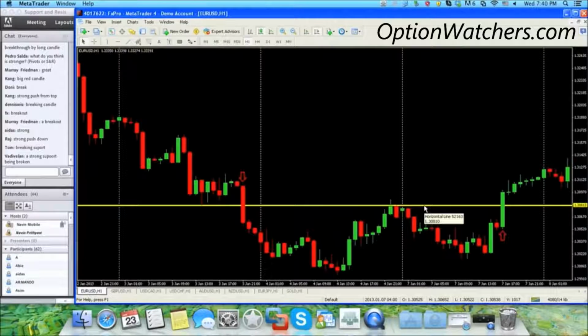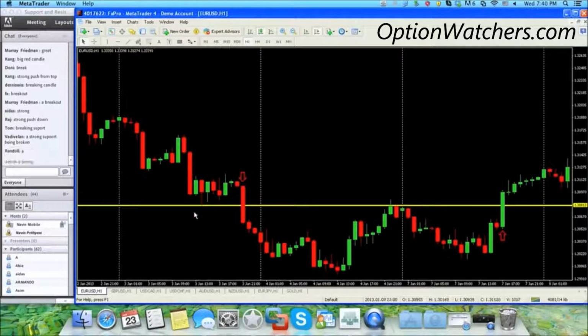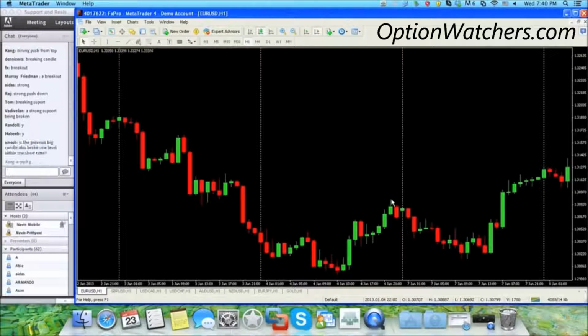Now, you might be asking me, how come you put your line here on this tail, and over here you didn't put the line on the tail? What's going on here? Let me explain to you. When you draw your support and resistance, there are two things you need to measure. One is the body, and the next thing is the tail. Okay? Here's why. You cover the entire range when you do that.